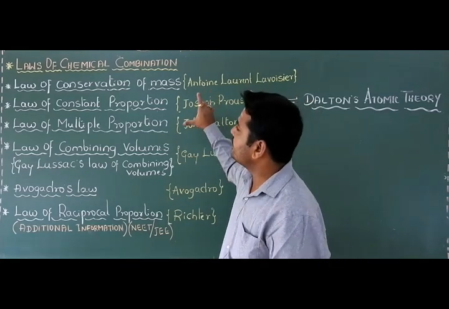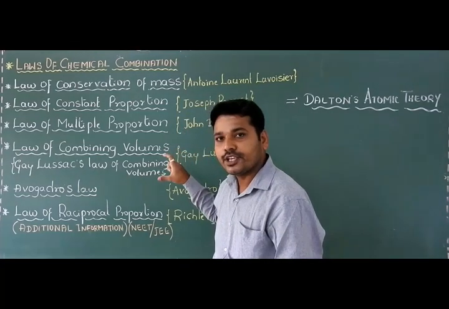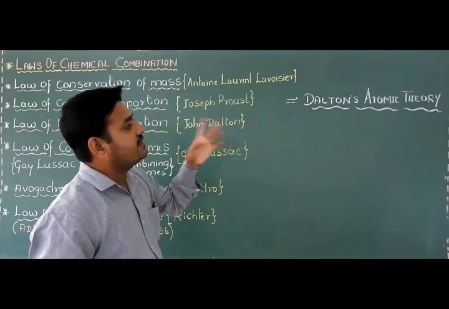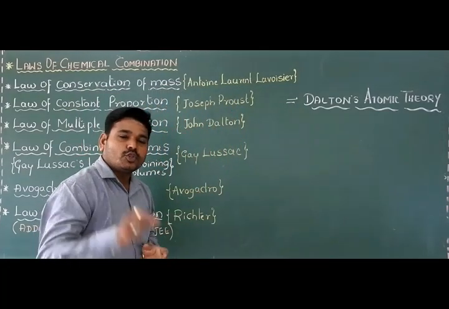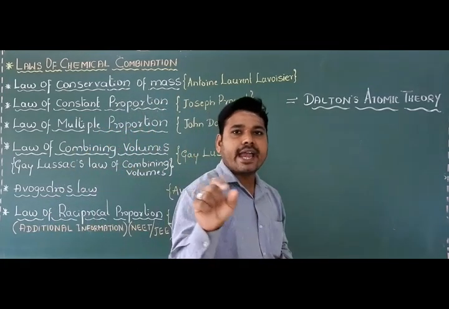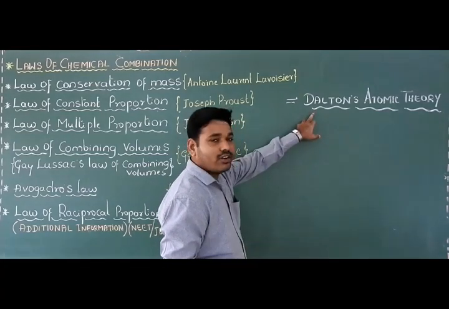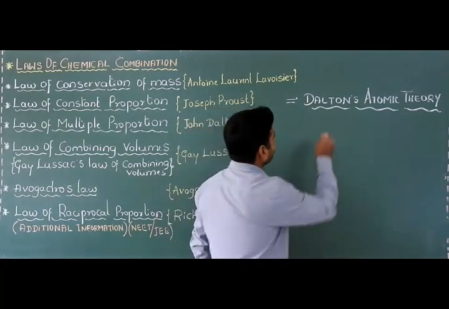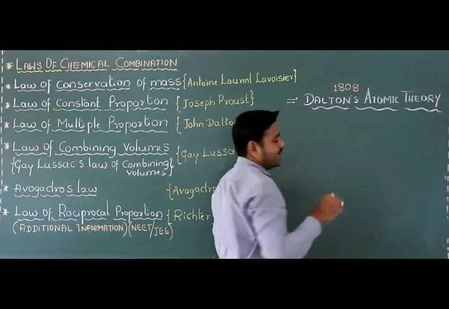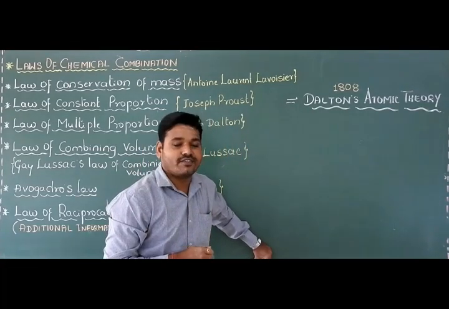Now, with the help of these laws of chemical combinations, the next important concept in this chapter is Dalton's atomic theory. To explain the observed laws of chemical combinations and other known facts, the scientist called John Dalton, in the year 1808, introduced a new system of chemical philosophy.